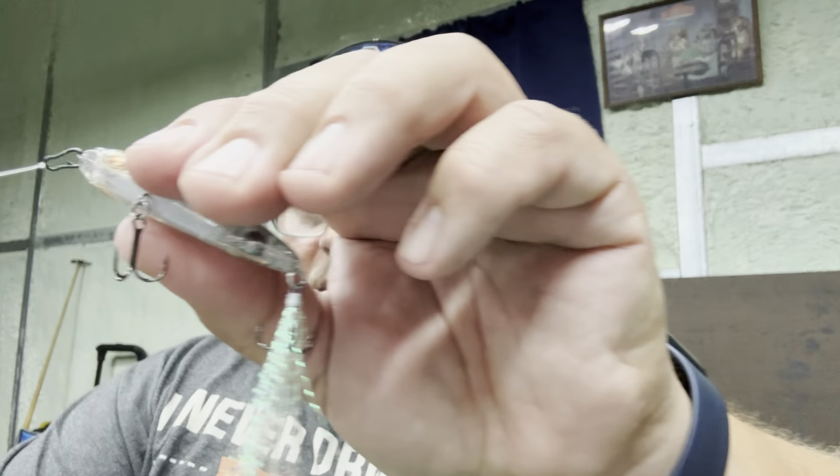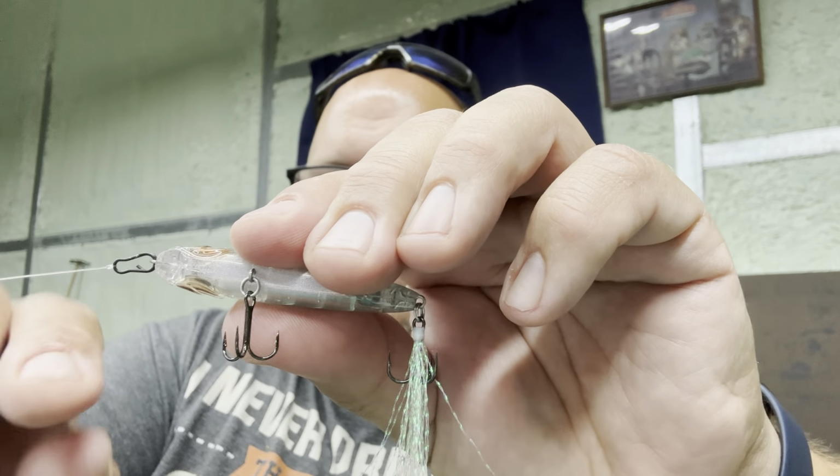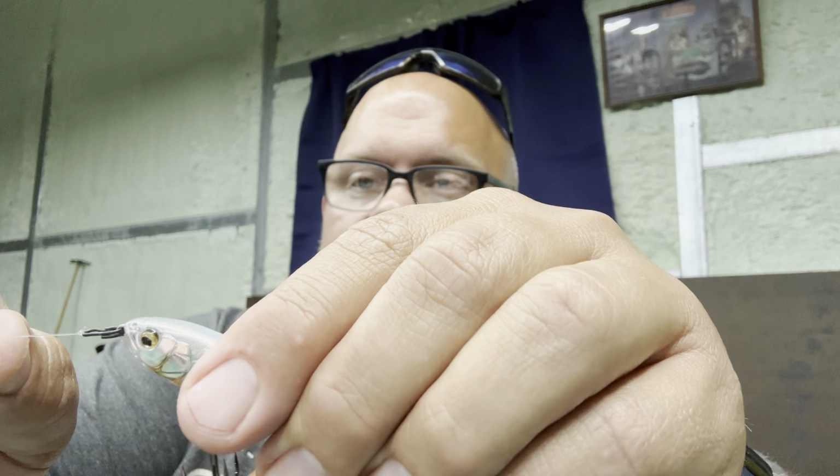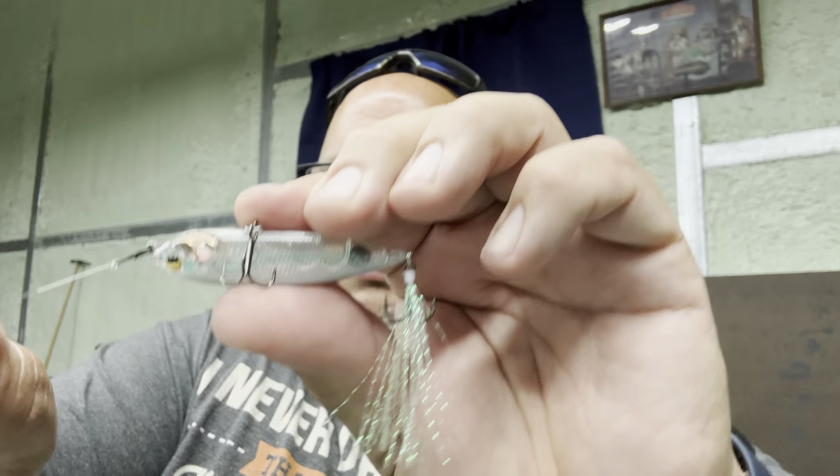Let me get this off so you can see it a little better. Well, I need to move the rod over a little bit. You can kind of see how it works. You put over this little piece right here, and it's got two little pieces. You move it back and forth. It pops really good on top of there, and it's really solid.